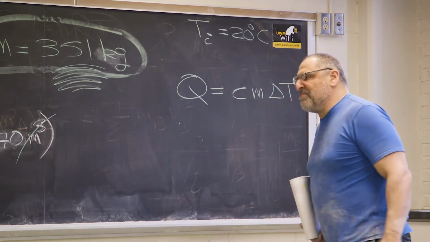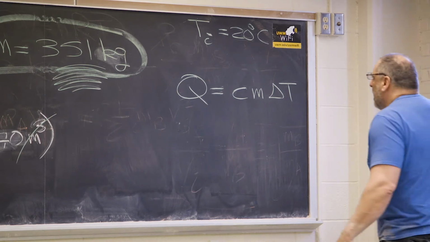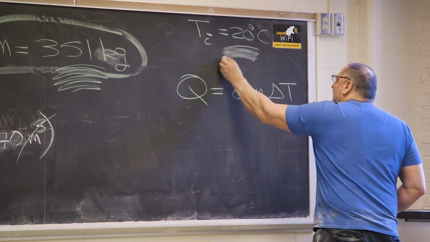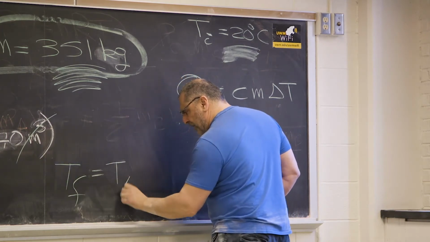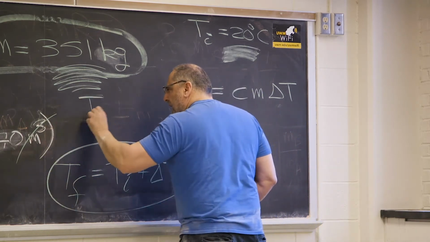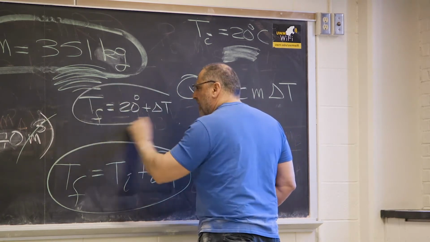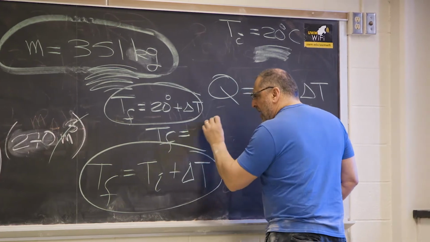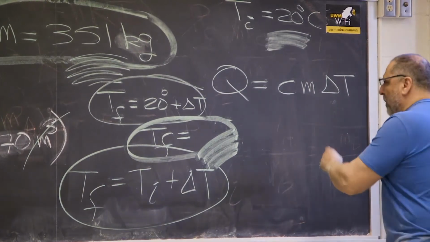Any kind of ratio, any kind of multiplication or division, you're using kelvins. If you're getting a temperature difference, that's more of an addition and subtraction phenomenon. This is what you initially got. Let's find out what delta T is. The final temperature is going to be the initial temperature, 20 degrees Celsius, plus the delta T that we got. We're just going to add the delta. Let's find what the delta T is.